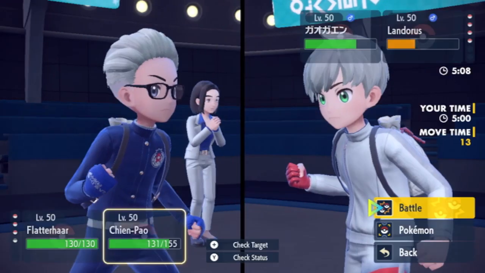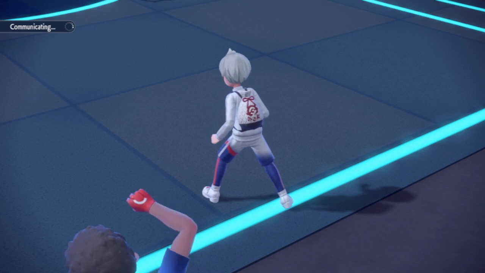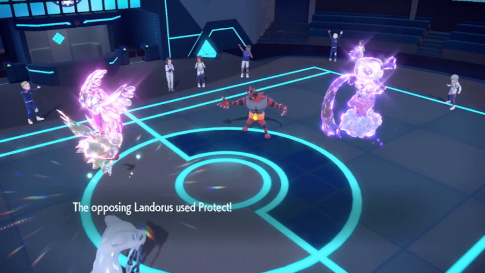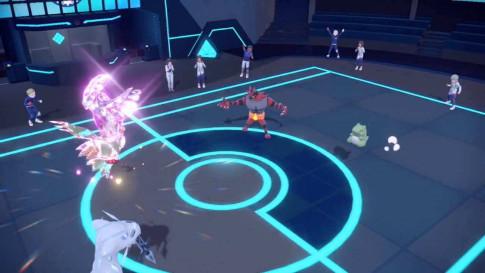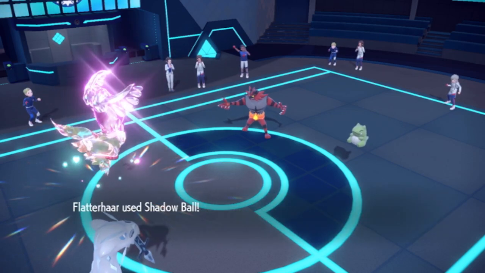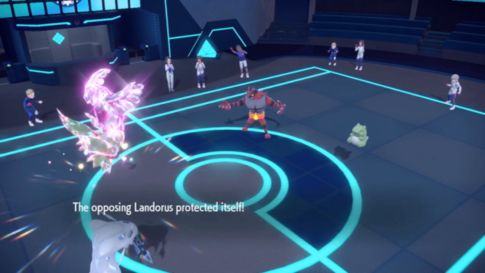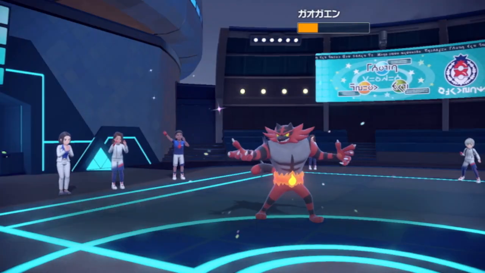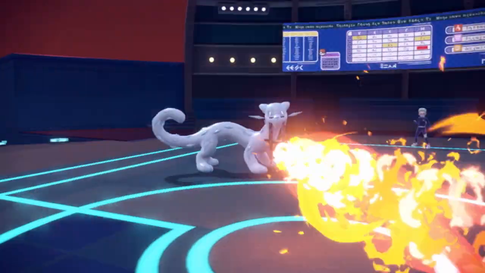So I could go for a Shadow Ball, try to do as much damage as I can. I already got flinched by Incineroar here. He's gonna go for the Protect. Okay. I honestly don't see why, dude, unless they have leftovers. But it didn't have any reveal to have that. So yeah, that's done. Sacred Sword, how much are we doing here? That did a good amount. And the Flare Blitz to the face.